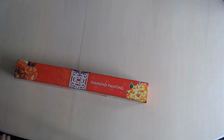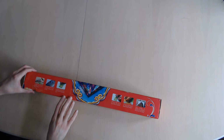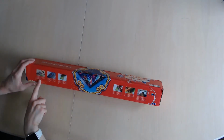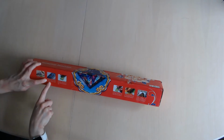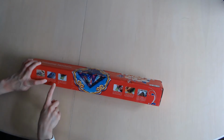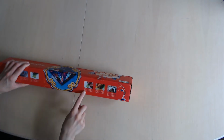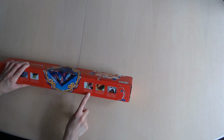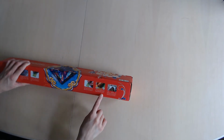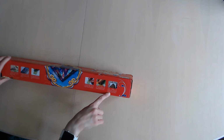So this is how it comes, in this lovely box. It gives you some basic instructions on the box. It says remove all items from packaging and lay on a clean surface. Peel back a small amount of plastic cover on the canvas, only remove a little at a time. Choose a single colour to get started with and put a small amount of diamonds in the tray. Press the stylus into the wax square, then use the stylus to pick up a diamond. Press the diamond into the corresponding symbol, repeat the process until done. After applying all diamonds, use a flat item to press them down to secure the surface.